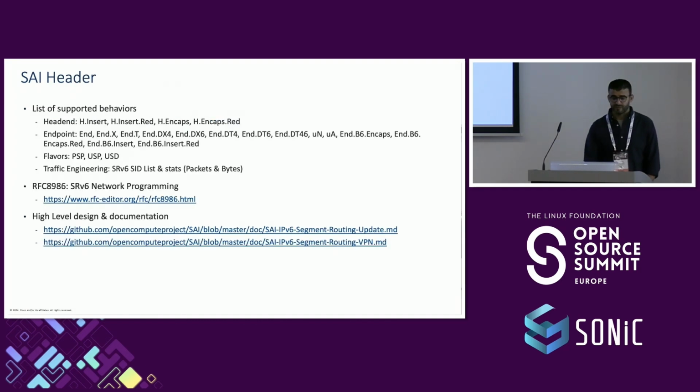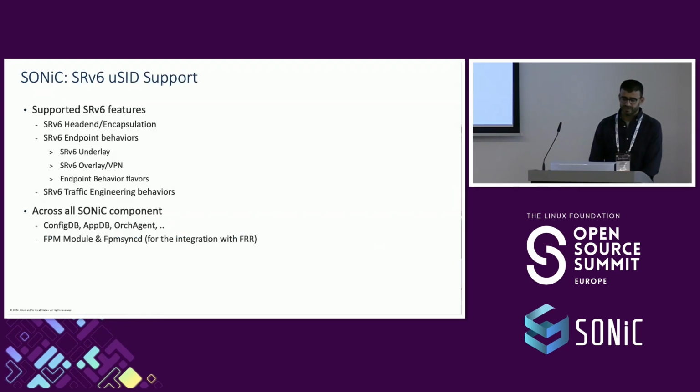deployed at Alibaba. A bit on the details of the SAI header, here is a list of the SRv6 behaviors supported. These behaviors are defined and standardized in RFC 8986, which defines the SRv6 network programming. And you have the links here for the high-level design and documentation of the SRv6 SAI header.